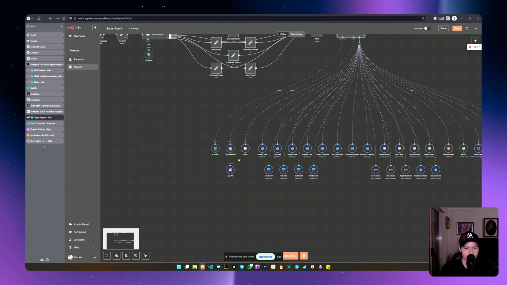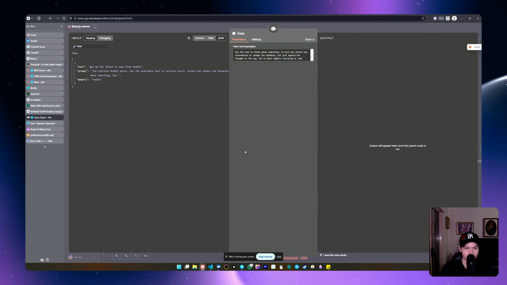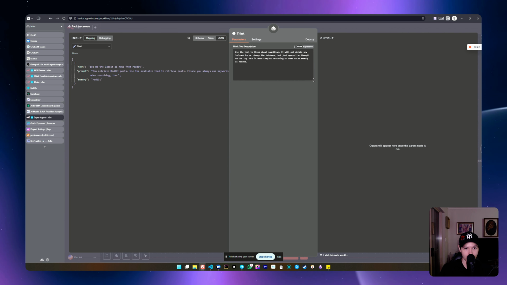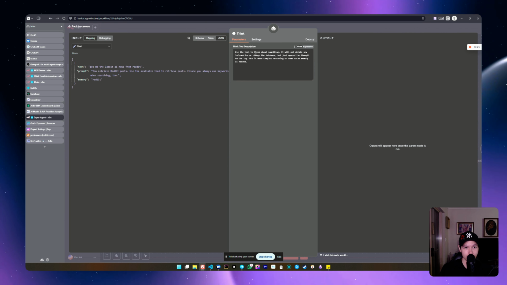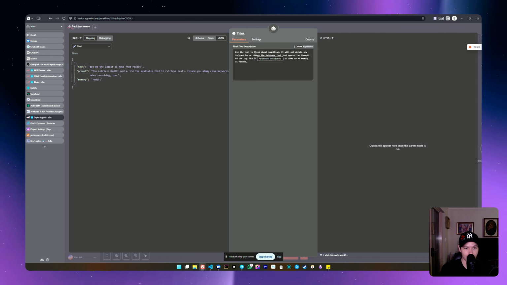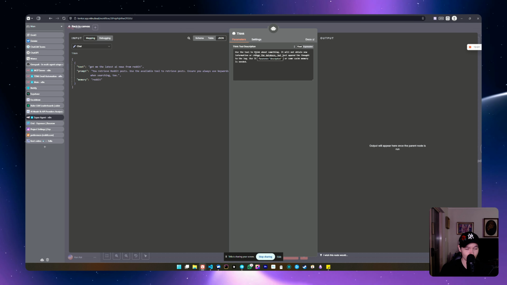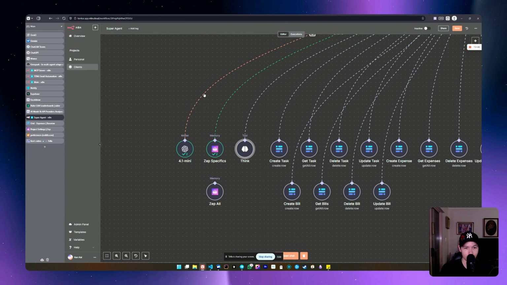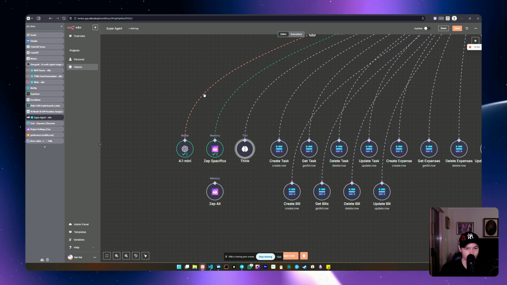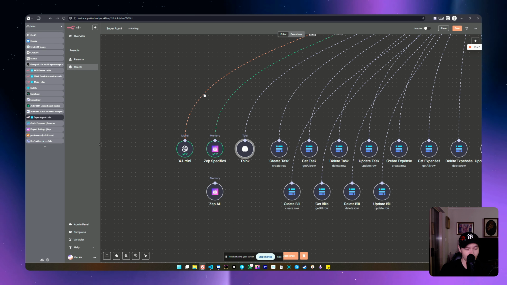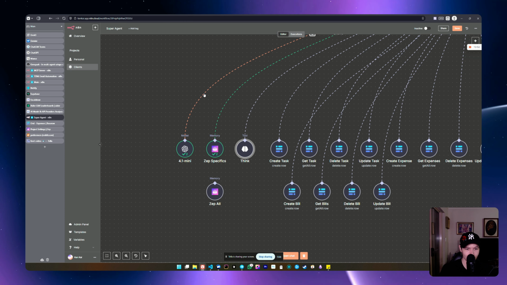Now, you'll also see that I have this little think node here, okay? So this is a new one by n8n. It is an interesting little tool, don't get me wrong, but I think for most people in terms of how you use n8n, you probably won't require it too much, okay? And the reason why I say that is because generally we're using it for faster automations, okay? Now, if we are building our automations and our AI agents the right way, it shouldn't have to go back and forth thinking about how to make a task or get emails, right? That's just going to cause more latency issues. But I'm just adding it here just so you can see.